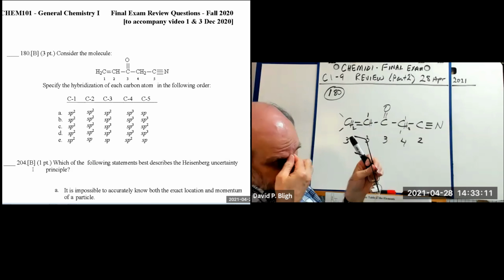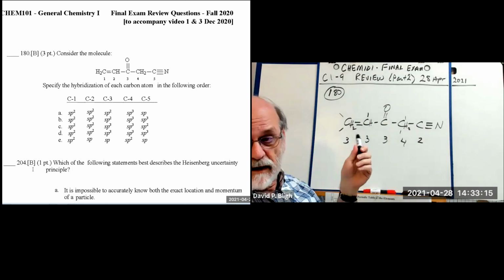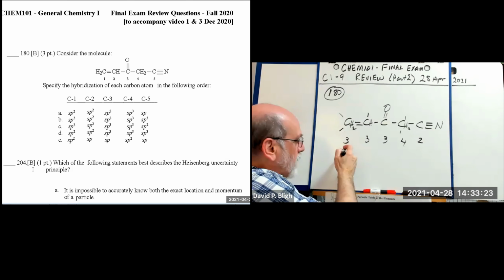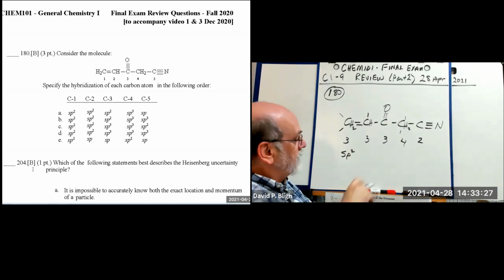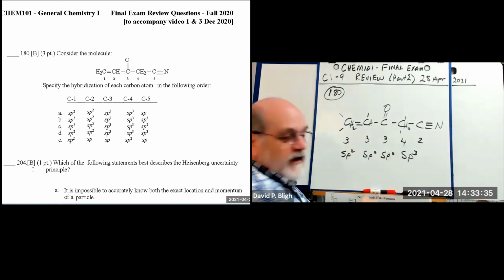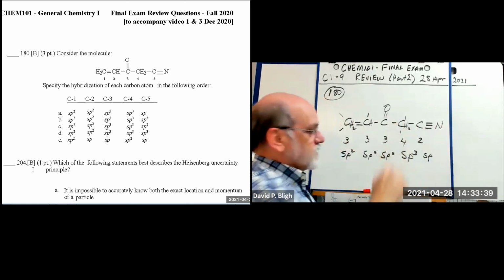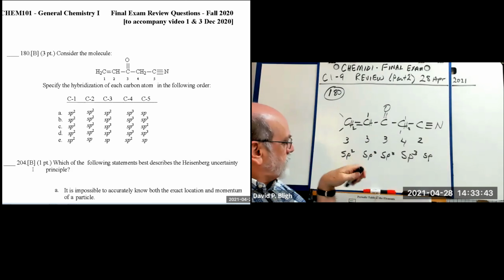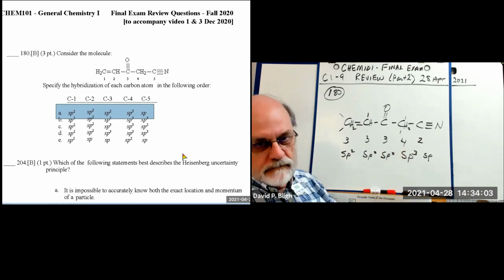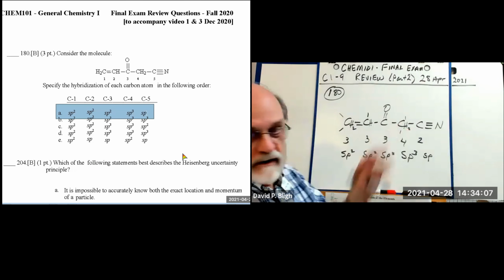And remember what we said about hybridizing S and P orbitals. You need 3 of them here, so that's 1 S and 2 P's. Same thing for here. 4 of them here, so that's an sp3. And 2 of them here is just sp. Okay? So let's see which one. You need 2, 2, 2, 3, and 1. 2, 2, 2, 3. Looks like it's A. That one right there. Wow, this is not cooperating with me. Let's try it this way. There we go. So that would be the hybridization for each carbon atom in this sequence.